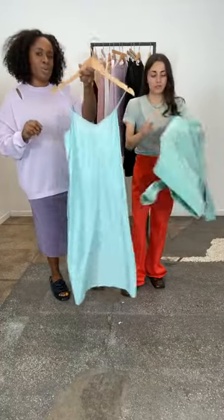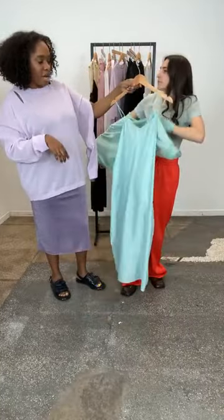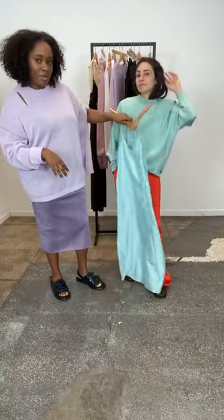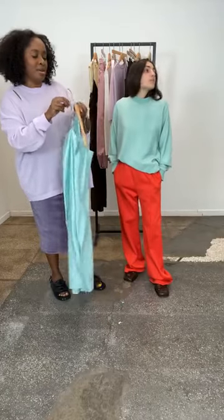So just say, for instance, you were wearing this guy and you got a little cold, you wanted to wear a tonal look. You could wear this under it and you still have shades of it. It doesn't have to be exact, but you still get the vibes. Yeah. So just like giving her a little cover up, if she wanted to have kind of the same vibe that I have on, it would be, yes ma'am.